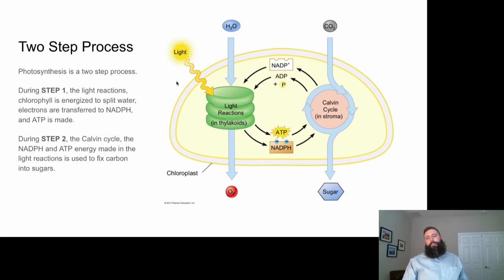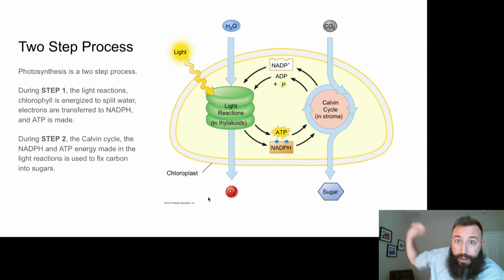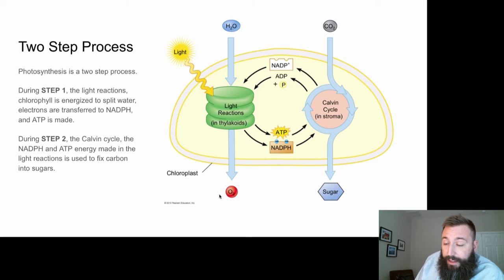All right, so I mentioned before that photosynthesis is a two-step process. During step one, light will energize chlorophyll, and enzymes will use that energy to split water, H2O, into oxygen gas. And so it's this O2 gas that we're currently breathing in that used to be water before a plant split it in two. And when it splits it in two, it releases the H plus ions. We'll talk about their importance in a minute. It releases the O2 gas as a byproduct that's free to leave and exit the leaves.